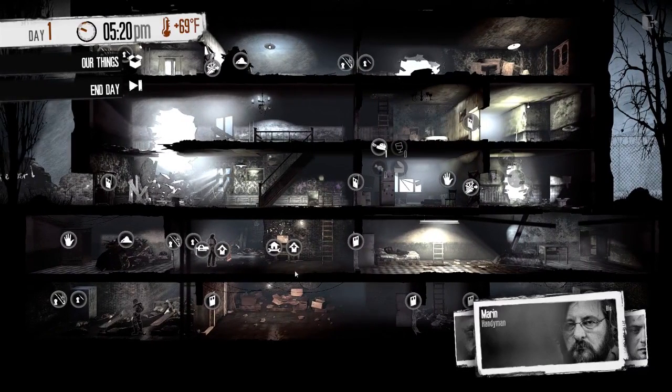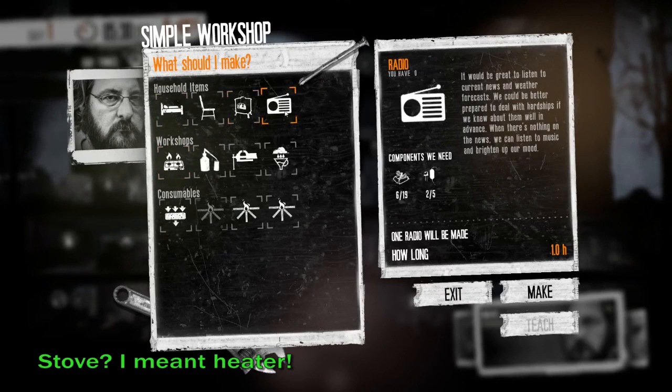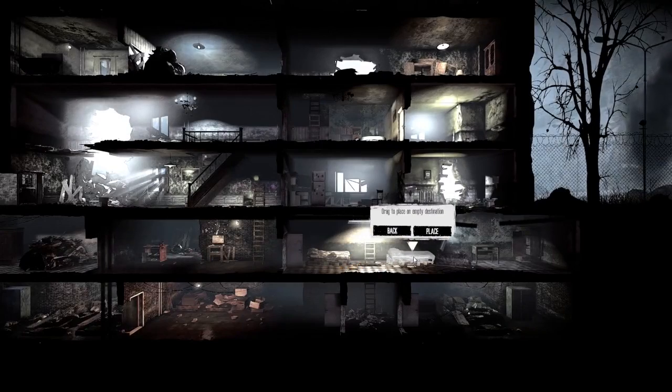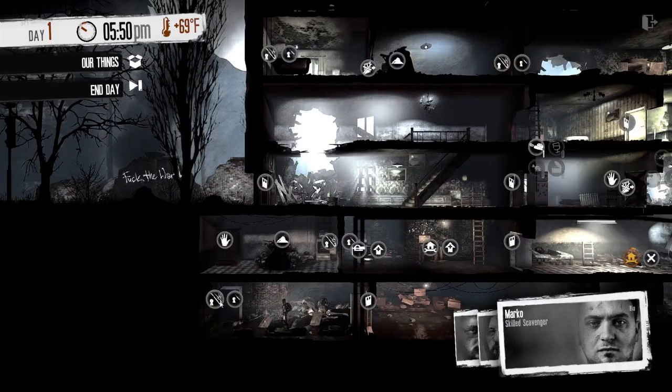Right, so what Marin can do is he will build another bed, I think. Now, because I've started in the summer, we don't need a stove just yet, so we can leave that out. A radio is very handy, as we'll come to see, as are these consumables, but our next most pressing requirement will be to make food, so I think we need to get that done. So we'll send him up. That'll take an hour. The bed will take an hour. Actually, no, another bed is important on this first night, so we'll make another bed and we'll place it alongside that one. There we go. Meanwhile, Marco can break open this wardrobe.